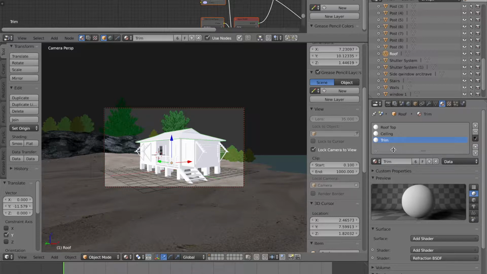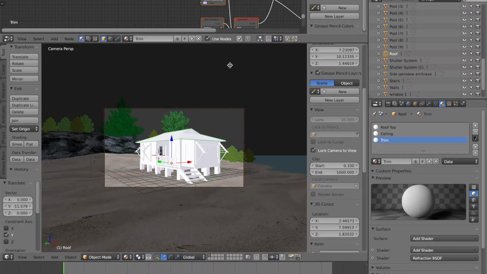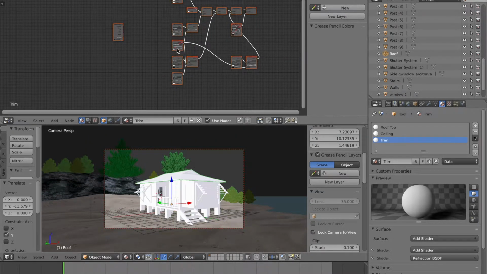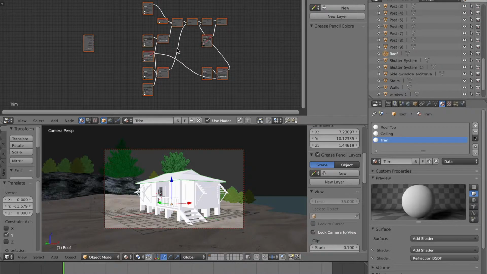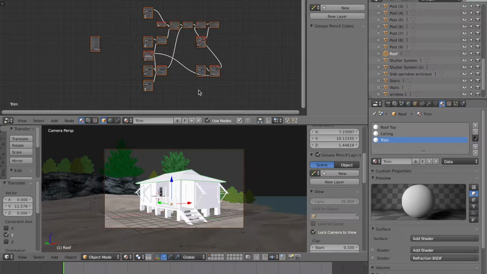Now I think you'll find that if I affect any of these, it's going to affect more than one thing because I applied the same material to a number of different things. The materials are defined, I'll pull this one down here, using this section here called the node section. You can see there's a lot of complicated boxes that are joined by lines. Each one of these things is called a node.